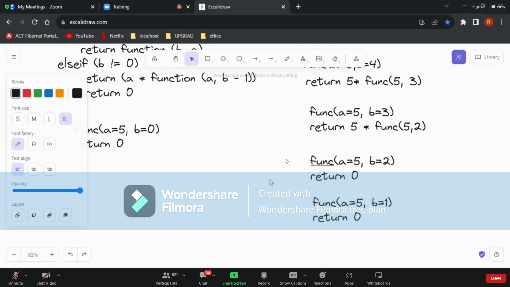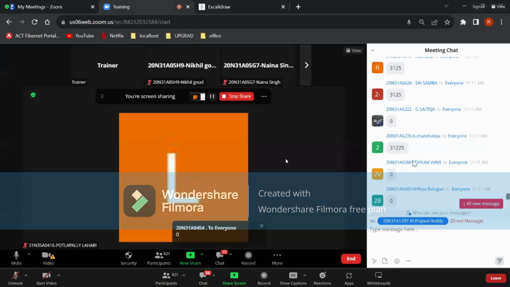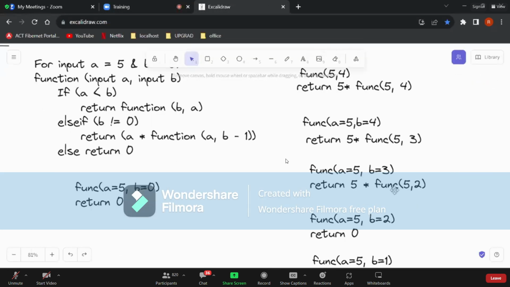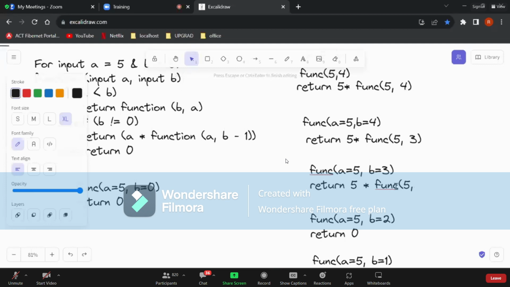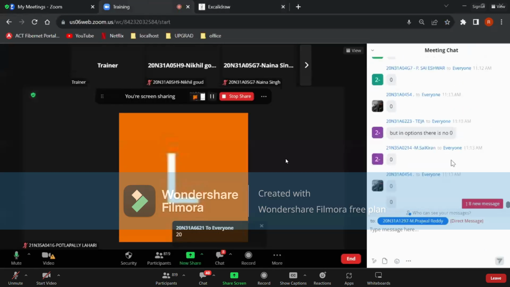I guess you'd get the answer as 0, not 3125 or something what you mentioned. The answer would be 0. So all the return statements would return 0 here. This is 5 into 0. This will also boil down to 0. 5 comma 3, we got the answer as 0. So again this will be 0. And your original answer, which is function of 5 comma 4, is 0. So this will also boil down to 0. It will return 0 only. Answer is 0.